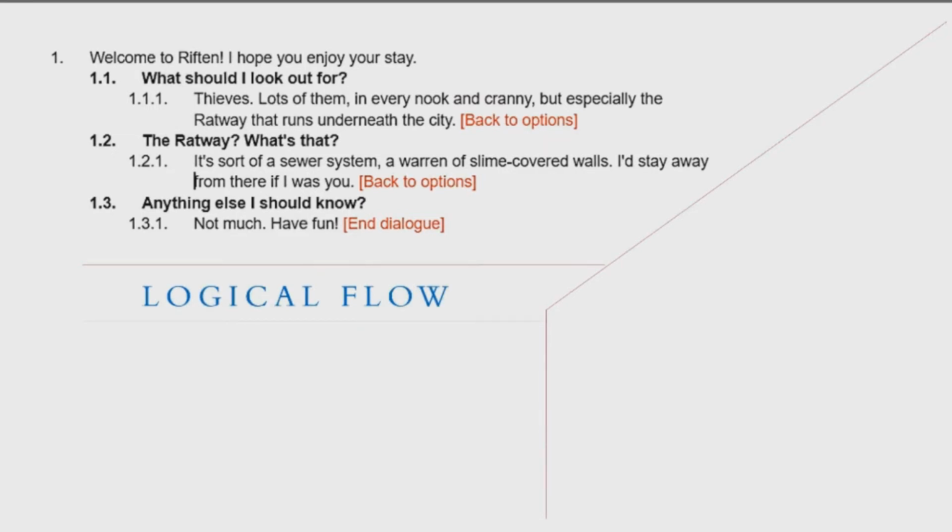This dialogue needs to be on the diagonal. It needs to be one after another, so that these questions can be answered. It can go back and forth as a question-answer, not as a branch where you can choose which one to go for. So avoiding the non sequitur of this is tricky, but it's worth doing. Always read through your dialogue from the beginning choice all the way through to a back to options or end dialogue moment, so you can see how it flows and make sure that you don't end up with "the ratway, what's that?" following "welcome to Riften."